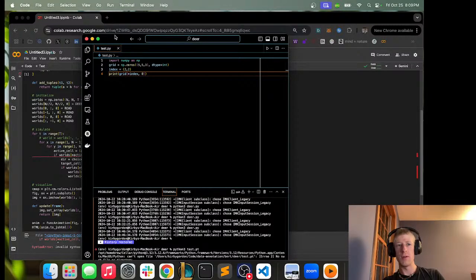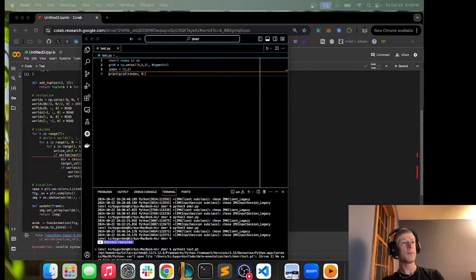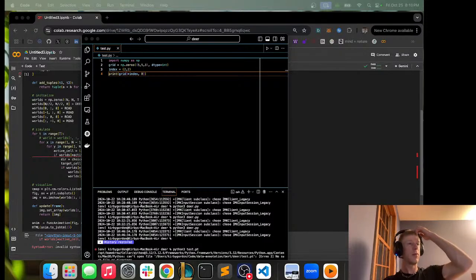So let's see here. Is it possible? Let's see. I want to know the Google Colab Python version. Colab updated to Python 3.10. Ah, damn. How to use Python 3.11 in Colab.